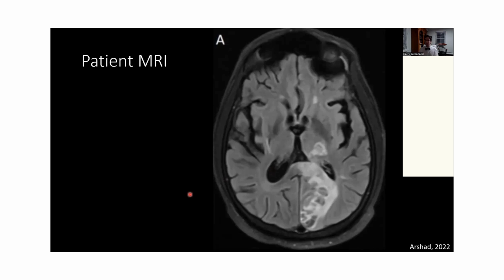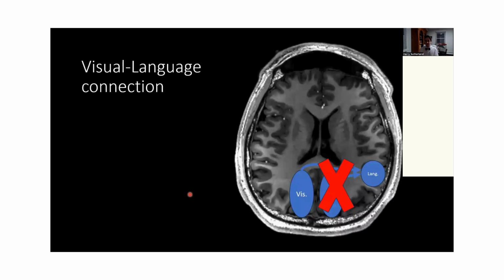I may have missed it. Did you talk about how the language center is usually on the left side of the brain, so the visual center is not talking to the language interpretation centers very easily in this disorder? Oh, yeah. I only very briefly mentioned that the language center is on the left, but I didn't explicitly state that it's strictly unilateral. But I have this little schematic. But did you want to elaborate more, Sarah? No, that schematic is exactly what I was trying to get at. Yeah. Nice. I've learned well from you.